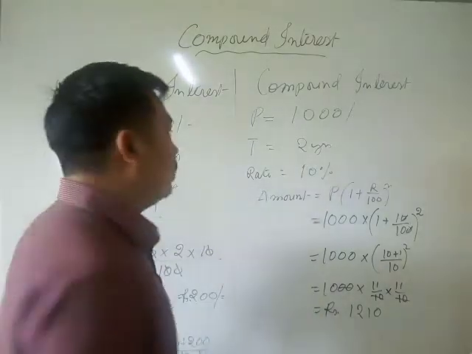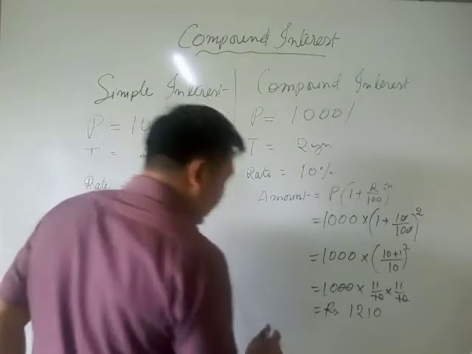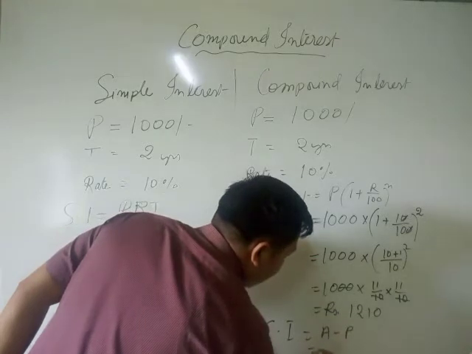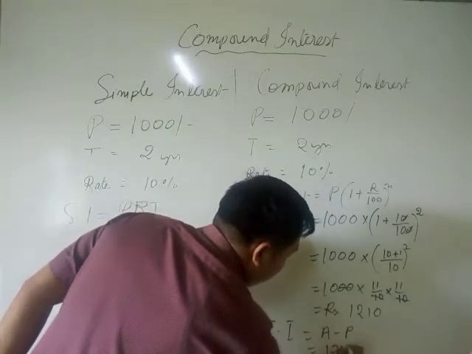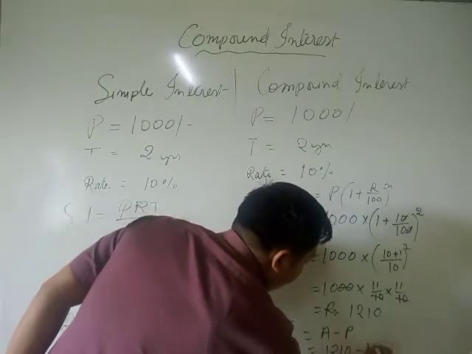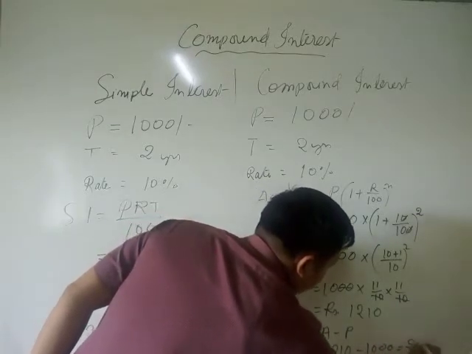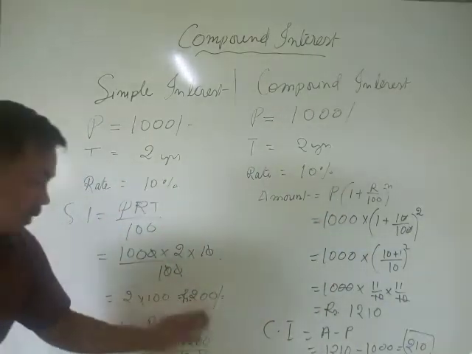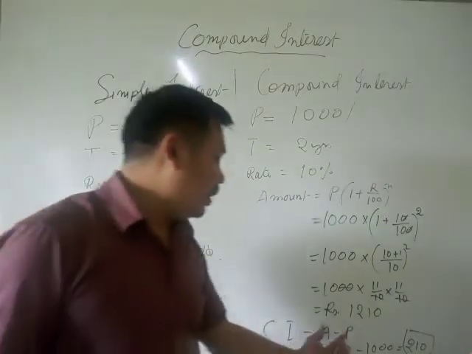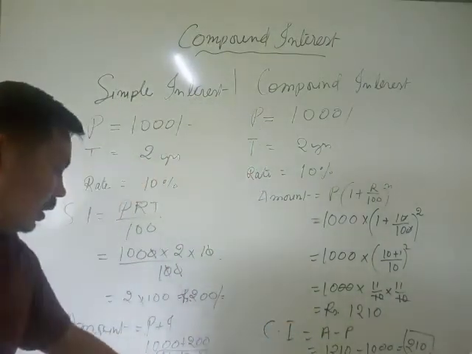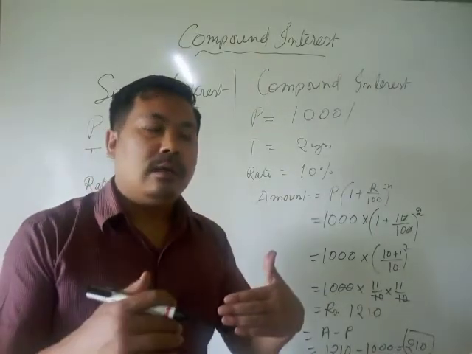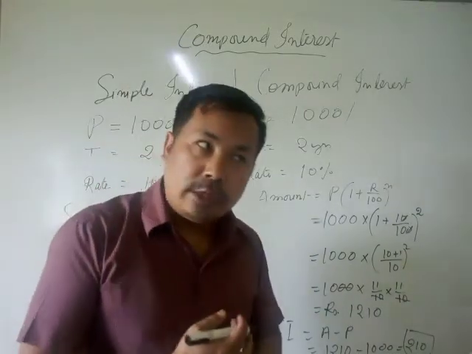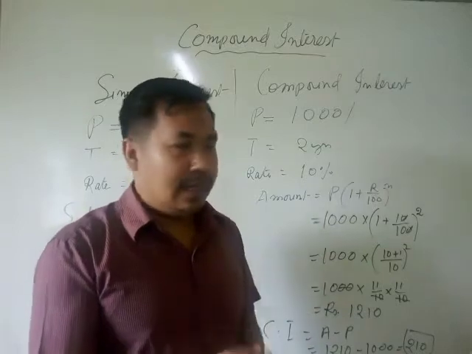So here what we are doing, how much interest is given here? Let us see interest. CI is amount minus principal. The amount now is 1210 minus 1000, which is 210. 210 is the interest. Your interest is 200 only, isn't it? So my dear student, the correct amount is 1210 and yours is 1200. So your friend is giving some more money if he or she is borrowing the money on interest. Clear.